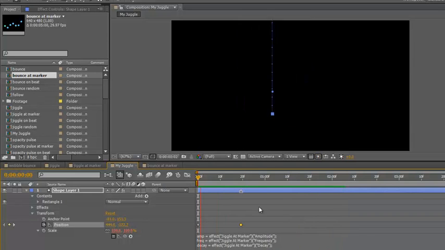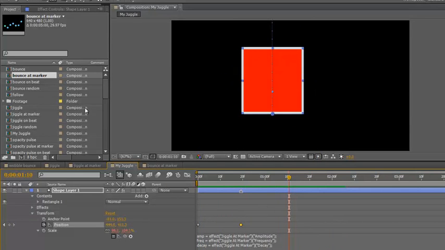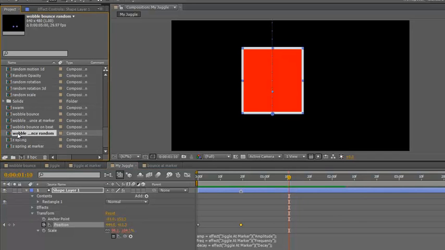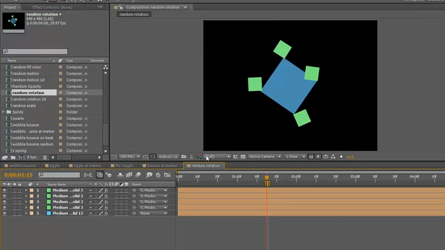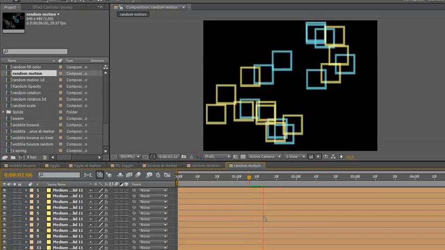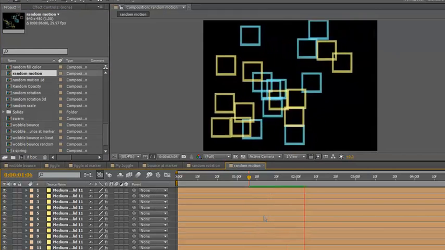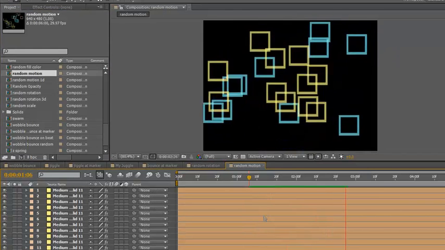Now it's a slightly complicated workaround, but it's an easy way to use some of these very powerful expressions which ship with After Effects for you to use. So have a play. You might need to work through this tutorial a few times just to get a feel for what's going on, but there's an awful lot you can do and an awful lot of fun that can be had. I hope you found this useful.